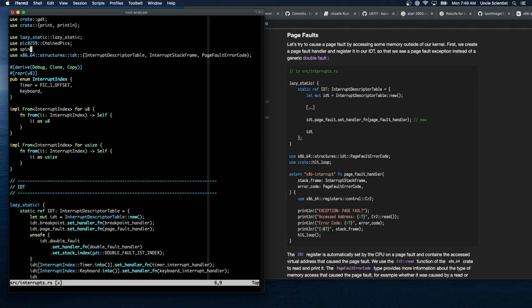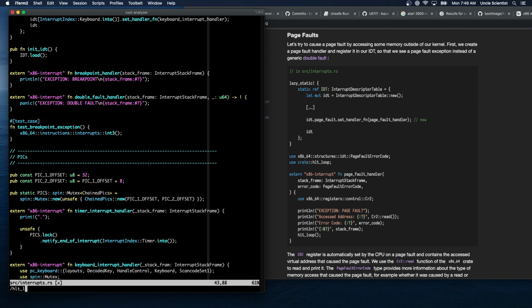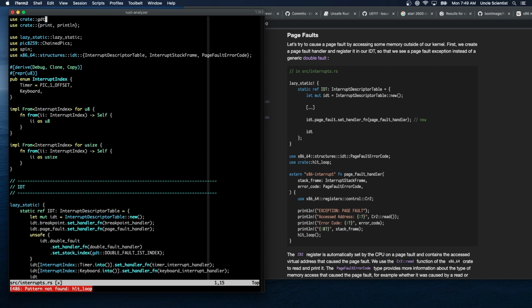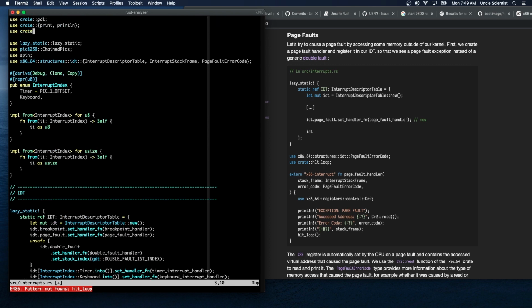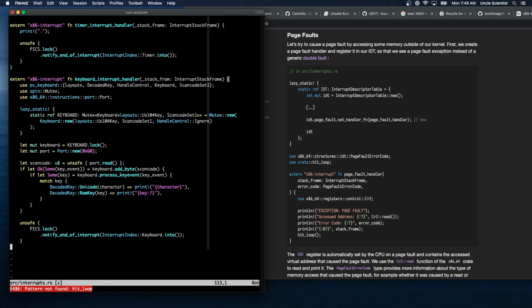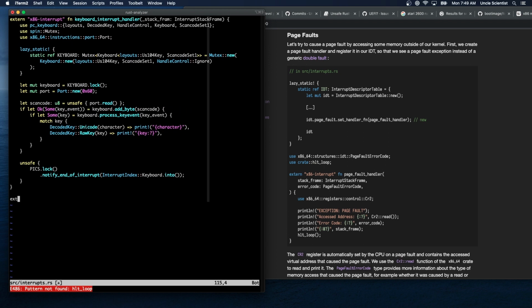And then we already have our halt loop somewhere, right? No. Okay, so that's something we're adding here for our page fault handler. And now we're going to add a new interrupt function here, extern x86 interrupt. We have an interrupt stack frame, and this is the first one that has an error code in it.